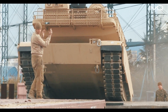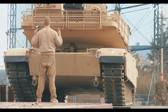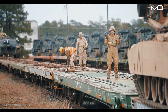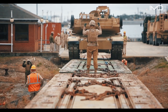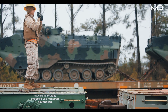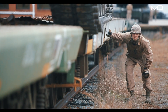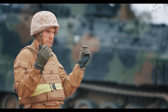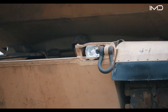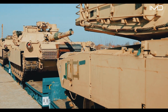At sidings where the track is elevated above ground level, ramps are required, allowing Abrams tanks to climb onto the cars under their own power. The loading process must be carried out with precision to avoid accidents. Three soldiers typically supervise each vehicle — one stationed on the rail car directly facing the tank, and two more positioned on either side to monitor the track overhang. The soldier in front directs the driver with hand signals, guiding the tank's movement with absolute care. Although transporting armored vehicles by rail may seem labor-intensive and risky, it remains one of the most efficient inland methods.